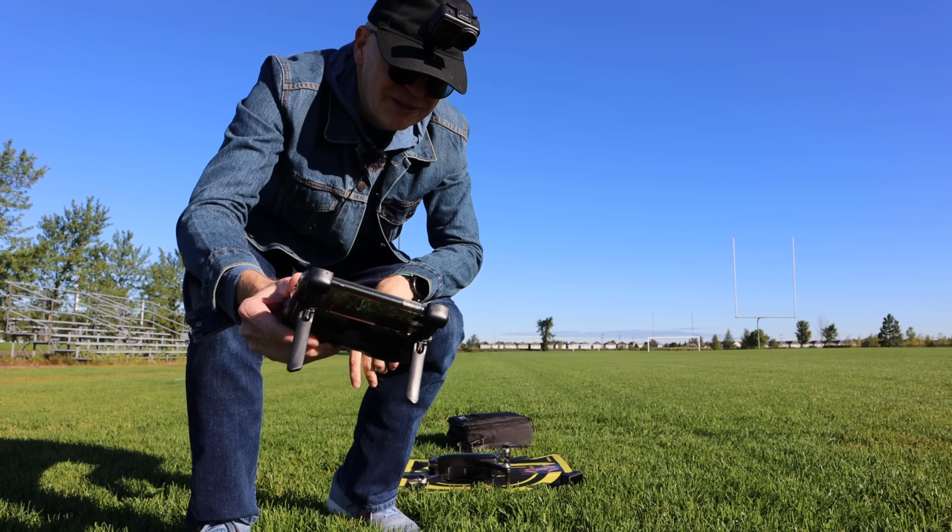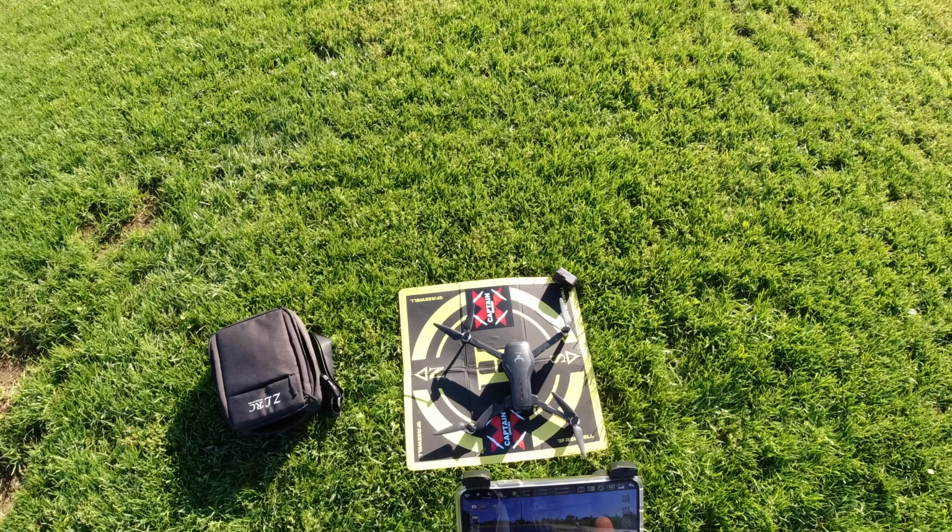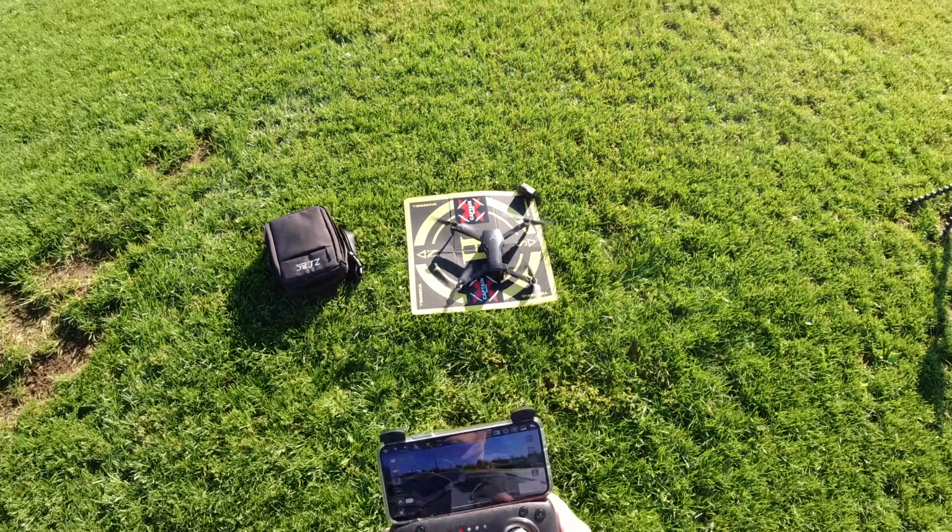All right, let's go fly this baby. Okay, on my display it says I have 12 GPS, so let's pull the sticks and let's take it up. Let's see if I did a good calibration.